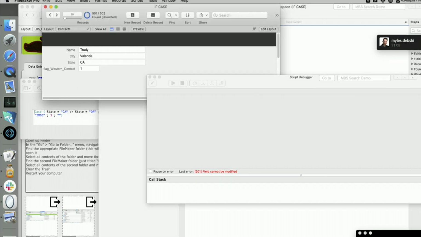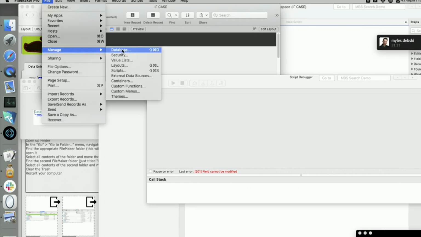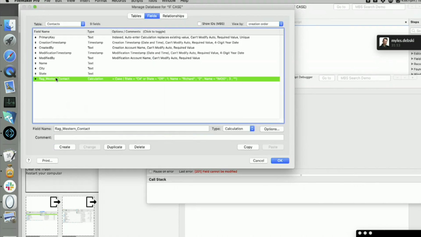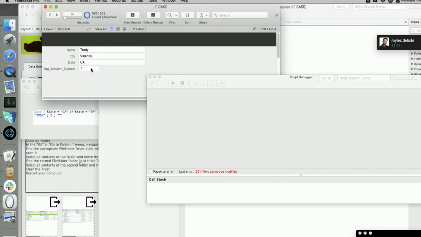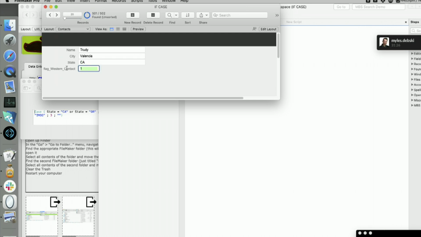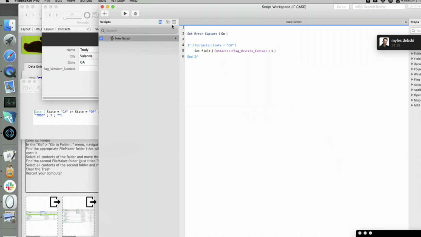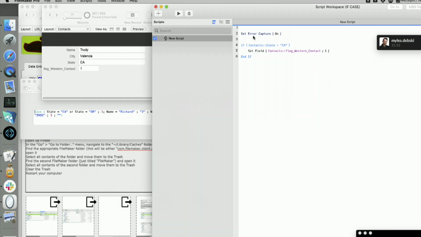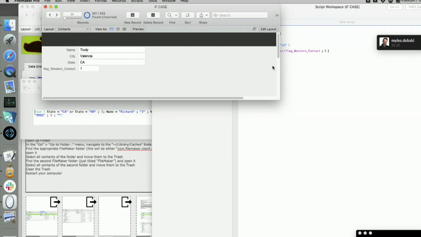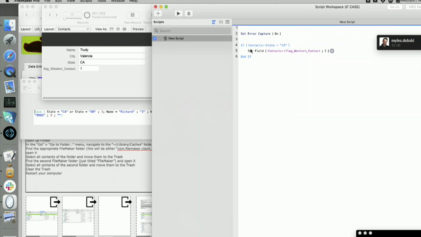So we have to come over here, File, Manage, Database. Right here, we're going to change it back to a number or text. We say save. It keeps the value that had been calculated in there. But let's just say that I'm going to clear it and then run this, right? If we just run it real quick, it's going to save all, and then it runs it, because I am not saving the script. If I run it, it just runs straight through. So that's an if statement here. Where you start to see the else ifs is kind of, an else if is like a case.